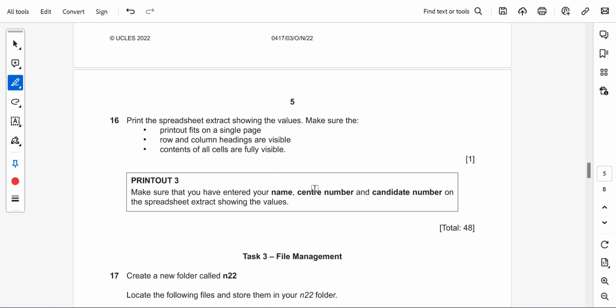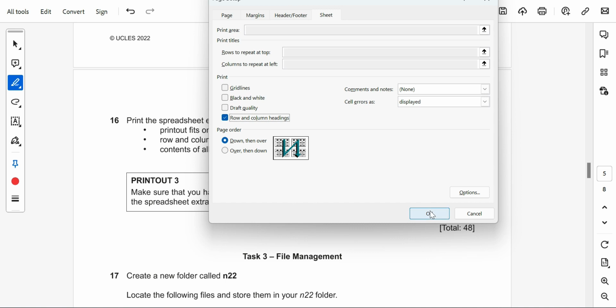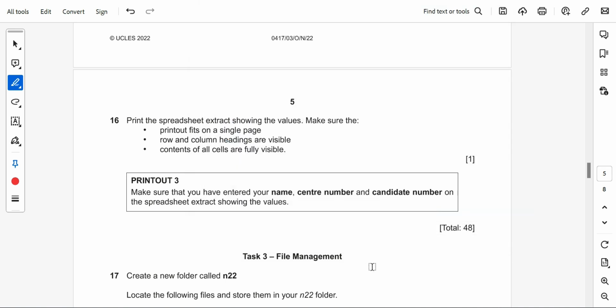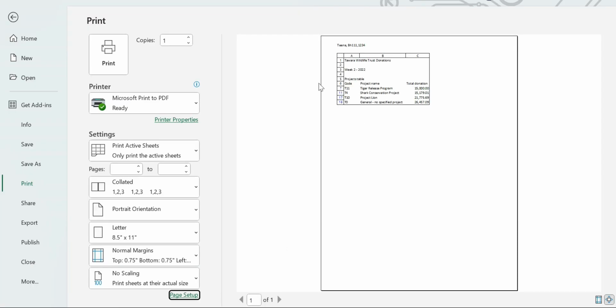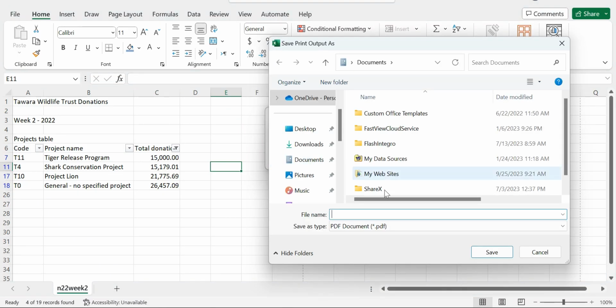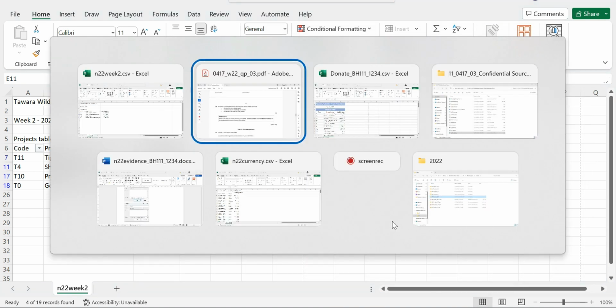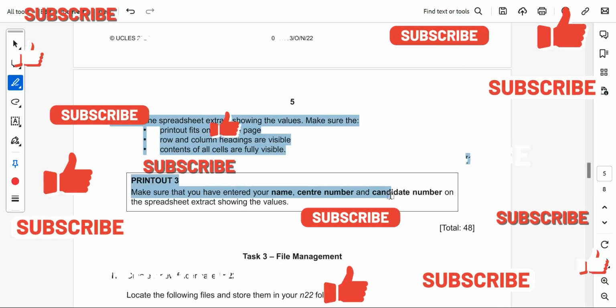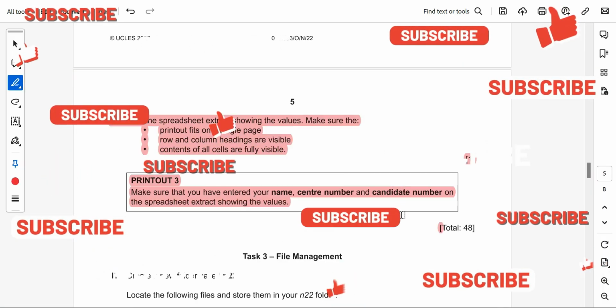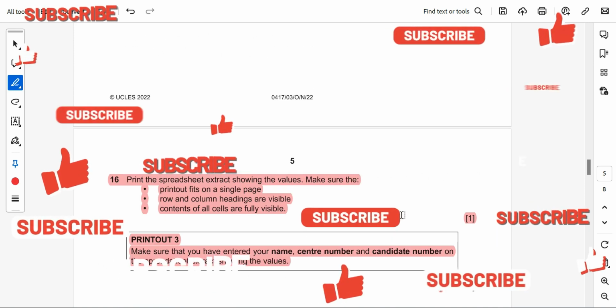Contents of cells fully visible. Okay. We have our header and footer displaying. Okay. So we'll give print. By this we finish 16 and with this we finish our spreadsheet part.